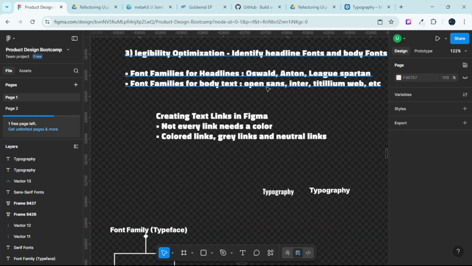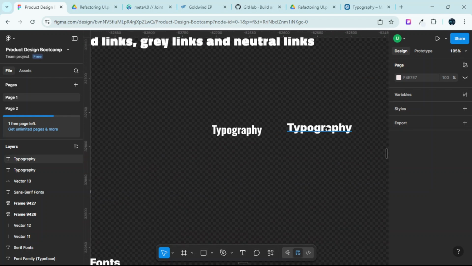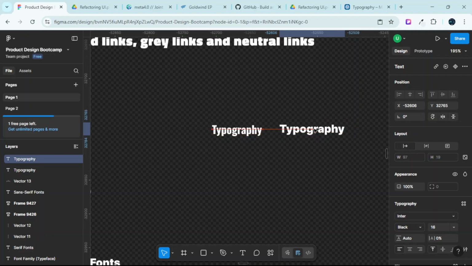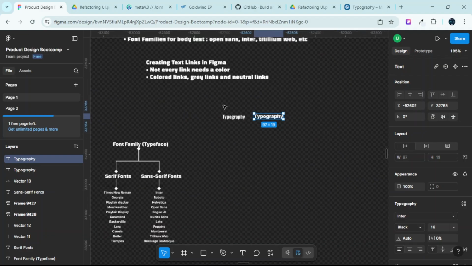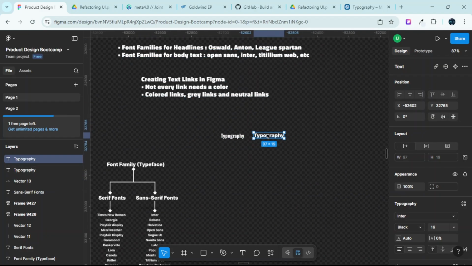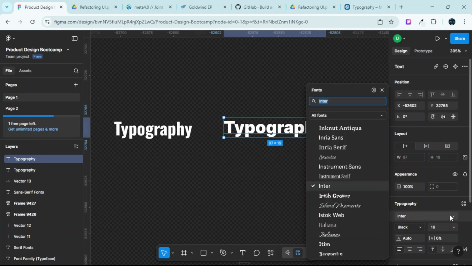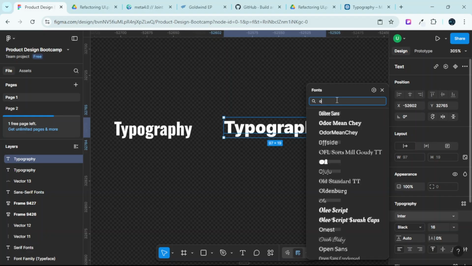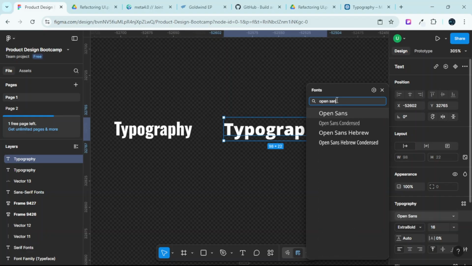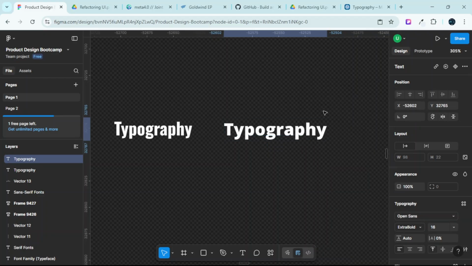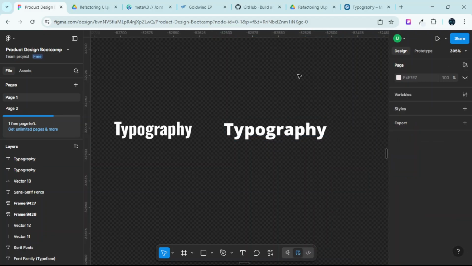An example is Open Sans. So I'm going to pick this, because this is also a headline, just like the other. I want to use a body text font family for this headline and see what we are going to have. So I'm going to go to the font directory and pick Open Sans. S-A-N-S is pronounced as Sans, S-O-N-Z. Okay, so that's for that.